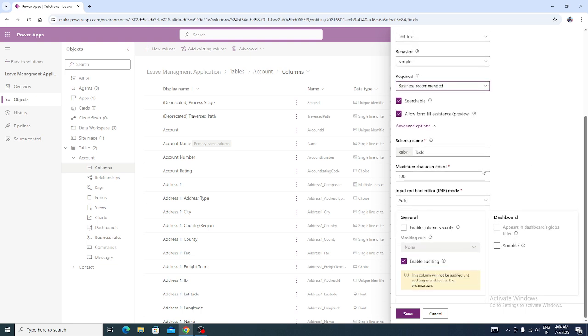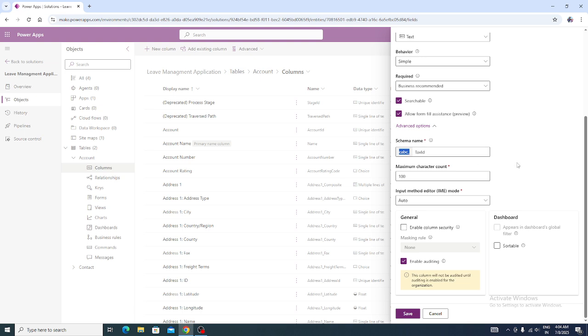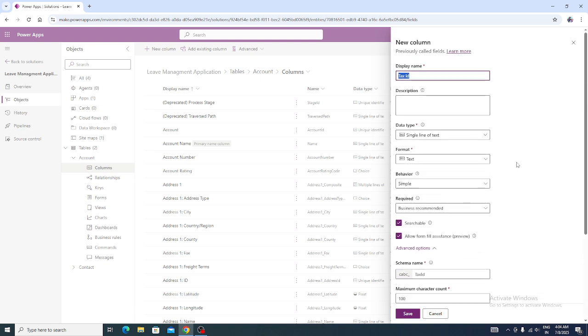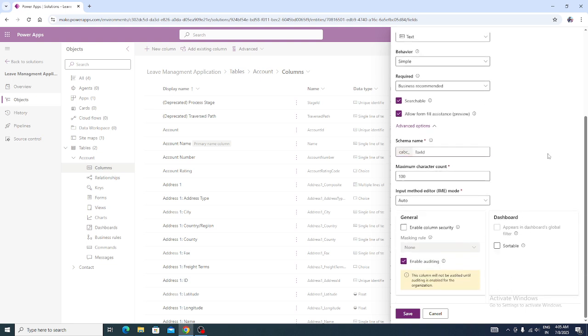Okay, then we have the schema name here. There is one prefix. Hope you are able to recall that in one of the previous lectures, while creating the solution, we needed to create a publisher, right? And while creating the publisher we created one prefix, so that is this one. So for the table schema name, it is mandatory that it will be prefixed by your publisher's prefix, right? Anything, like the column or table or any object that you are going to customize or create, the schema name is going to be prefixed by the publisher prefix.